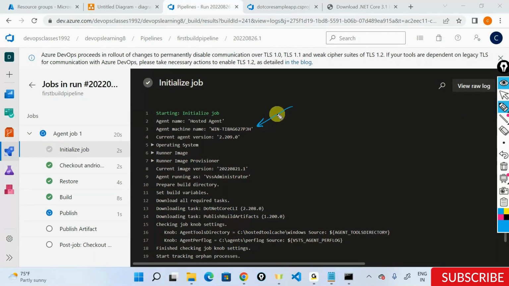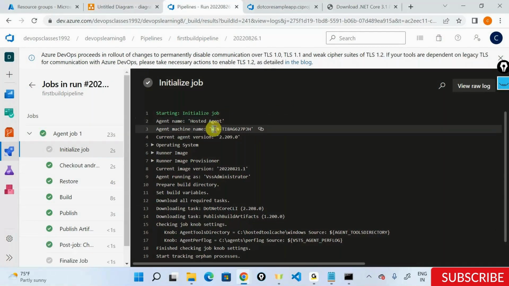My question for everyone is that if I copy this name and go into my Azure portal, will I be able to find a virtual machine with this particular name? Or should I be able to find a virtual machine with this particular name? Yes? No? Any questions? Any thoughts there? Getting my question? I will copy this name of the machine and I want to go into my portal, look for this machine and log inside this machine. Can I do that? It's Microsoft hosted, but let's try that out.